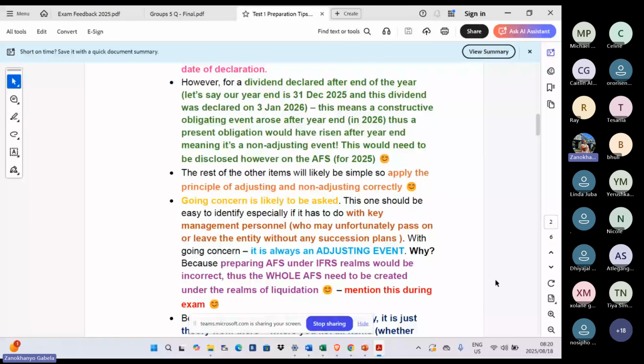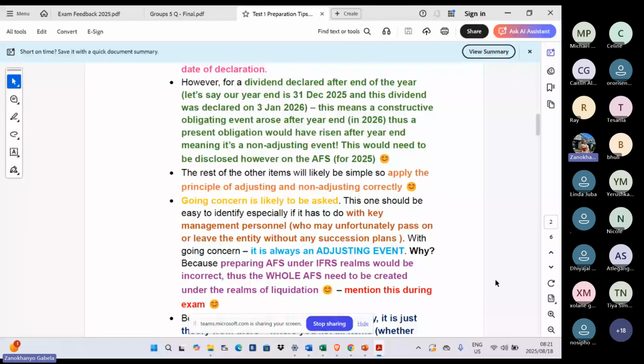So if they tell you that there has been unfortunate news happening to the key management personnel, think about the going concern issue. Think about the KFC 11 secret recipe and how it would go. So how do you then answer a going concern in an exam? It's fine. You just explain. I just say, okay, the key management personnel here is an important or integral part of an entity. And if, for instance, they are gone, that means this is a threat to a going concern. Full stop. Any going concern issues are always adjusting events. I'll repeat that. Any going concern issues are always adjusting events.